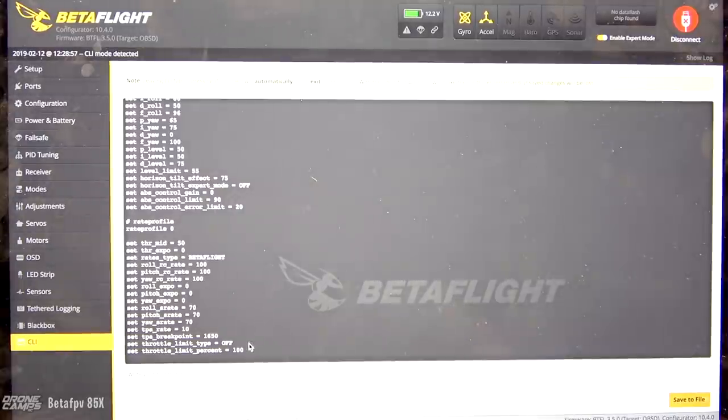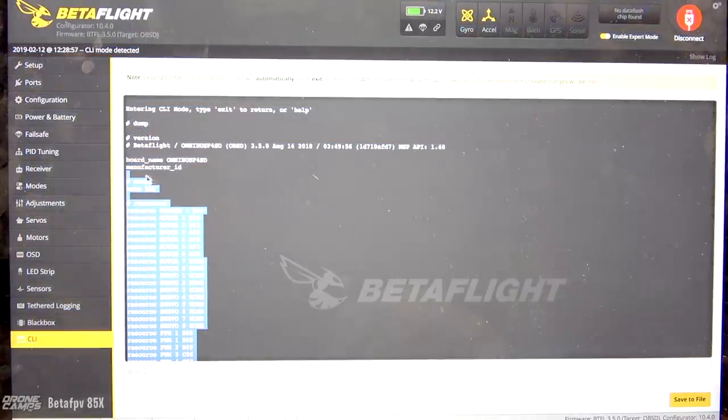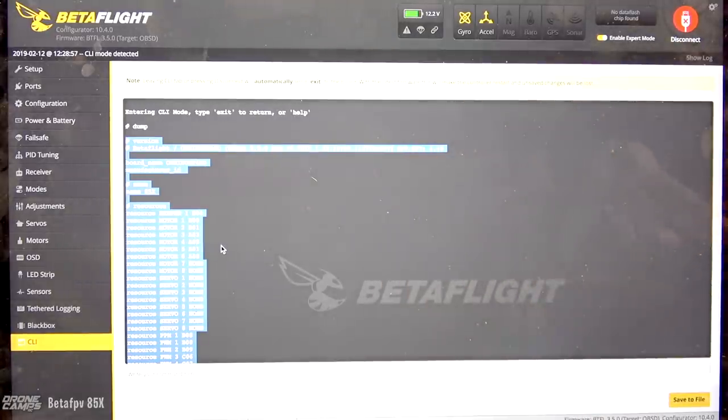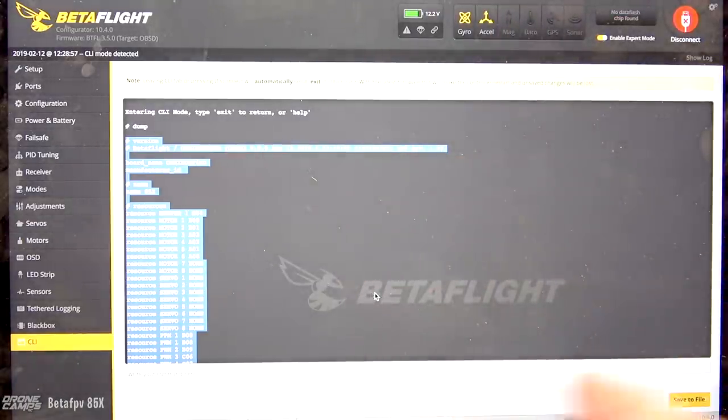That is very important. You can also do it manually by grabbing at the very bottom and just scrolling up to the top, right underneath where it says Betaflight OSD, right under version. And then you can copy it on your keyboard and paste it into a text file. That way, if you have to reflash your flight controller, even with a newer, latest version of Betaflight, say you wanted to upgrade it, it's on 3.5 right now, but you could upgrade that. And then you can just paste this back in and hit return. And you'll have all your old settings in there, all your OSD and everything else.